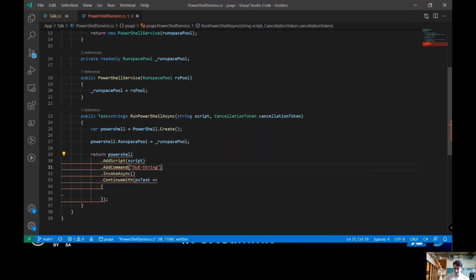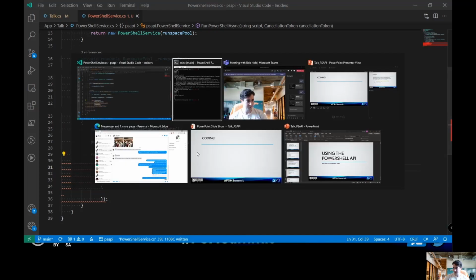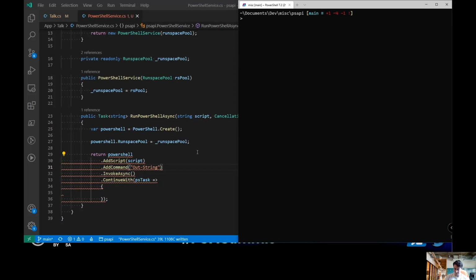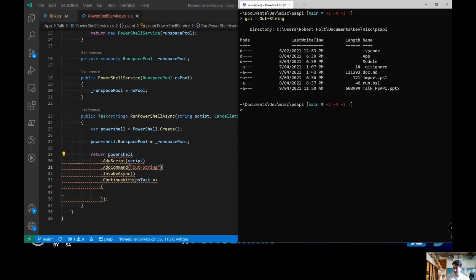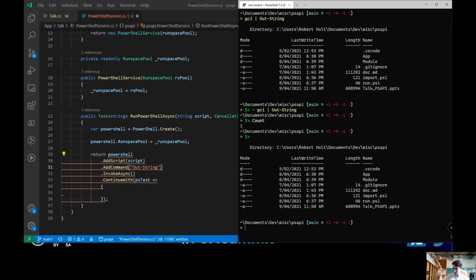I can pipe the output of my script to Out-String. What Out-String does, if you've never worked with it, is it runs the PowerShell formatter on the objects that it receives, like in the console, and then gives them to you as a string rather than printing them. So, for example, GCI to Out-String is going to give me the normal looking output, but it's actually one big string.